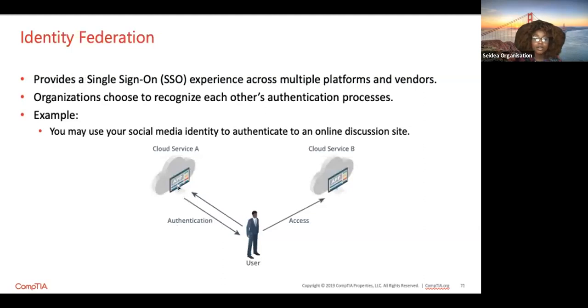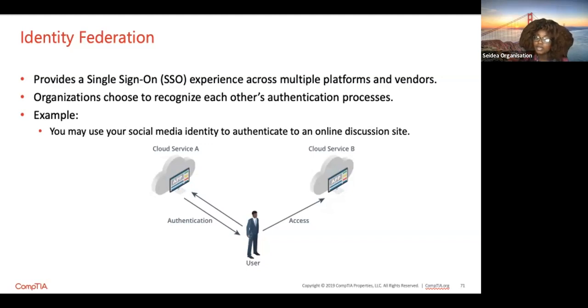And finally, we are going to talk about identity federation. Identity federation is a system that allows users to use the same identification credentials across multiple systems, even if they are from different organizations or providers. Key points when you're thinking about identity federation: it enables single sign-on across different platforms and vendors. It also partners organizations to mutually recognize and trust each other's authentication mechanisms.